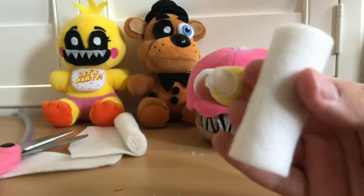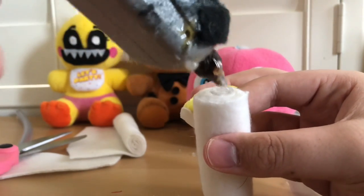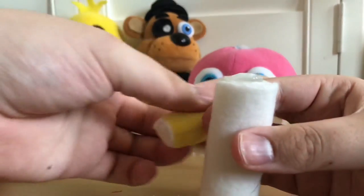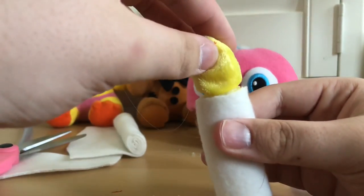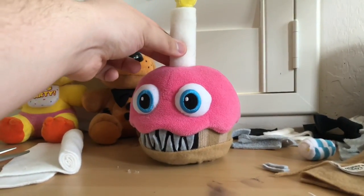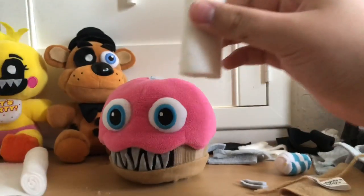So yeah, next up, let's get the little actual flame back on top. So just put a puddle of glue, get your flame, and just put it right back in the top there. There you go. You've got yourself a candle again. So we're going to be gluing that back on him. Kind of a tall candle. I might shorten it just a little bit.